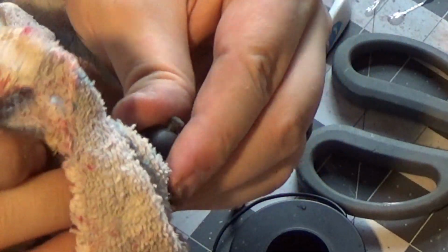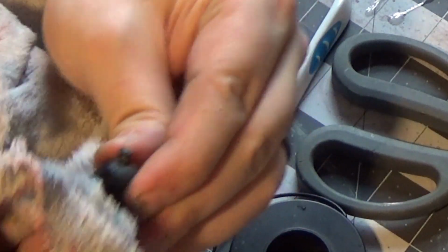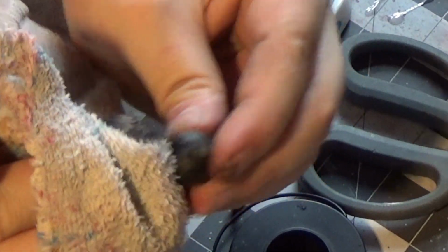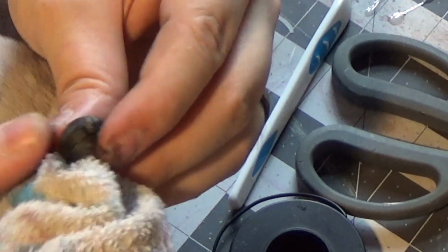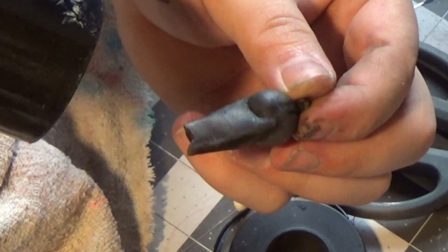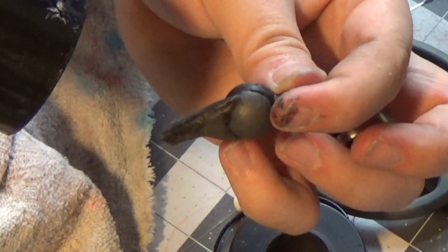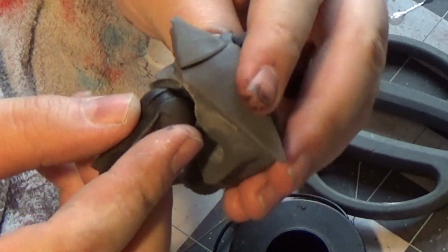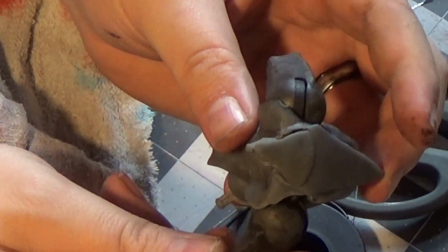Again, try not to rub everything off, but you want to get enough just to kind of leave crevices, cracks here and there. So I'm just kind of patting it down, wiping off. I want it to look really choppy. There we go. So take my hair dryer, go back over it one more time, just make sure the stuff's drying off. And then yeah, we're gonna be doing this for the entirety of the figure. Then we'll come back when I gotta add the minor details.